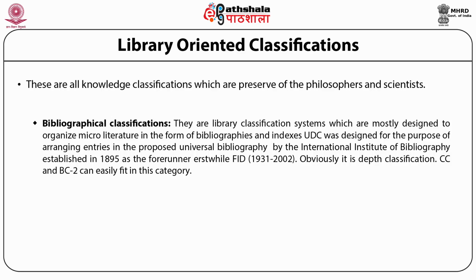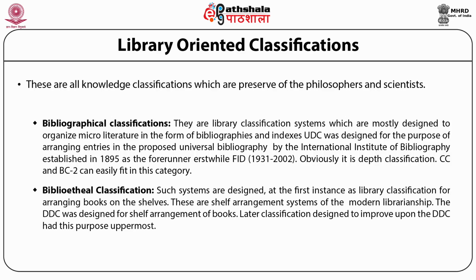Though UDC was the first such classification, other classifications, for example the colon classification and the Bibliographic Classification second edition, also fall in this category. Ranganathan's colon classification is a faceted classification, and it can be useful for retrieving documents and also the information contained in them. And the third, of course, is the bibliothecal classification, meaning the library classification.